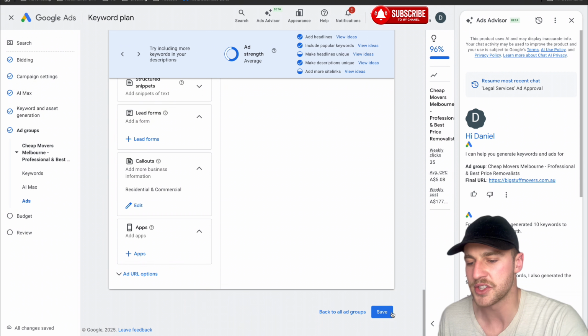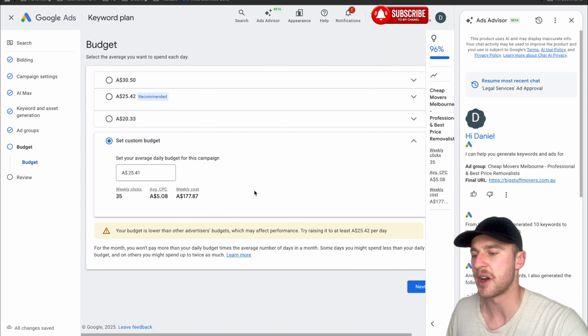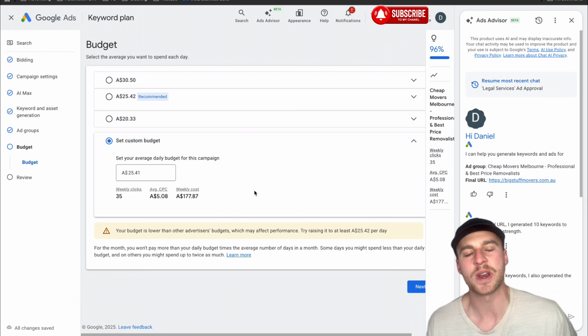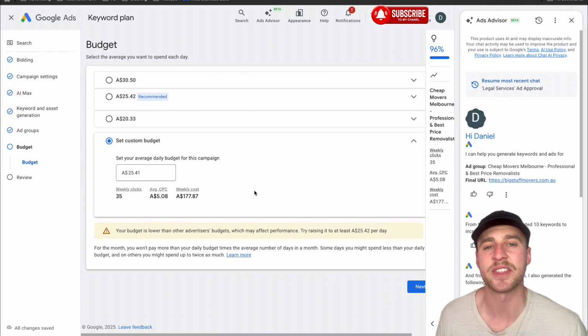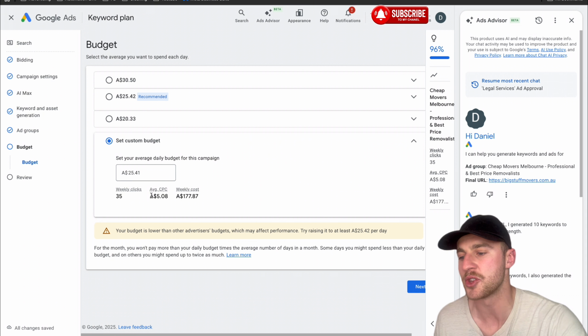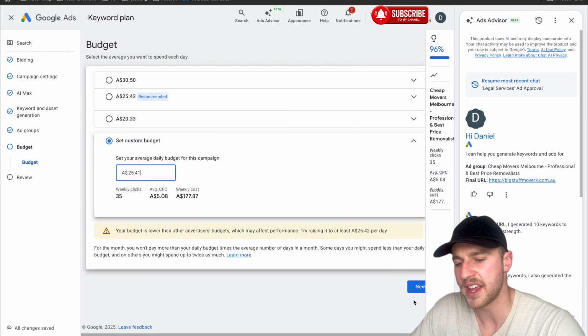Now what we want to do now is just tap on save and then tap on next, and you want to set in your daily budget. I personally suggest doing whatever the maximum cost per click is, which is $24 on average for us, and timesing that number by 10. And then having that as your daily budget. So for this campaign, it'll be $240 as your daily budget. This should get you a minimum of 10 clicks per day. You'll probably get more around 15, but most moving and removalist companies convert around 25 to 30%. So that's an average of around 3 quotes per day. But once you've set that in, just tap on next.